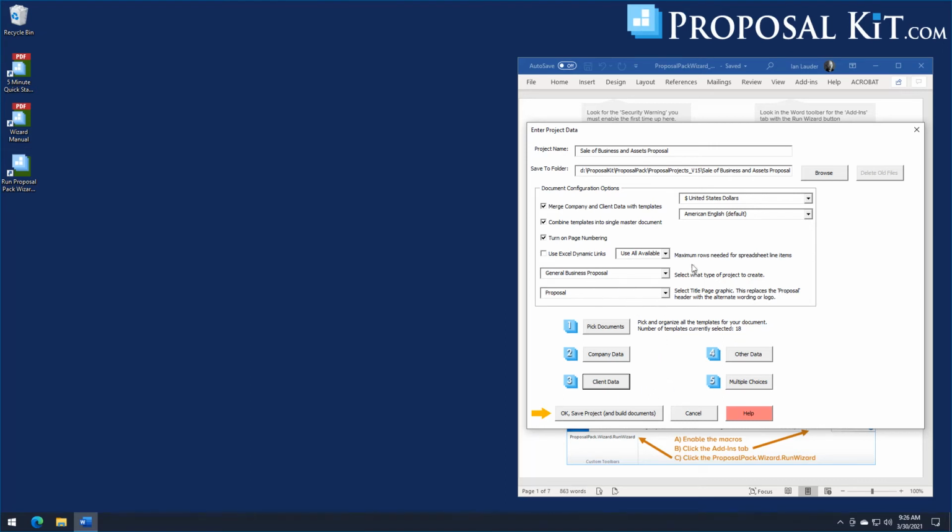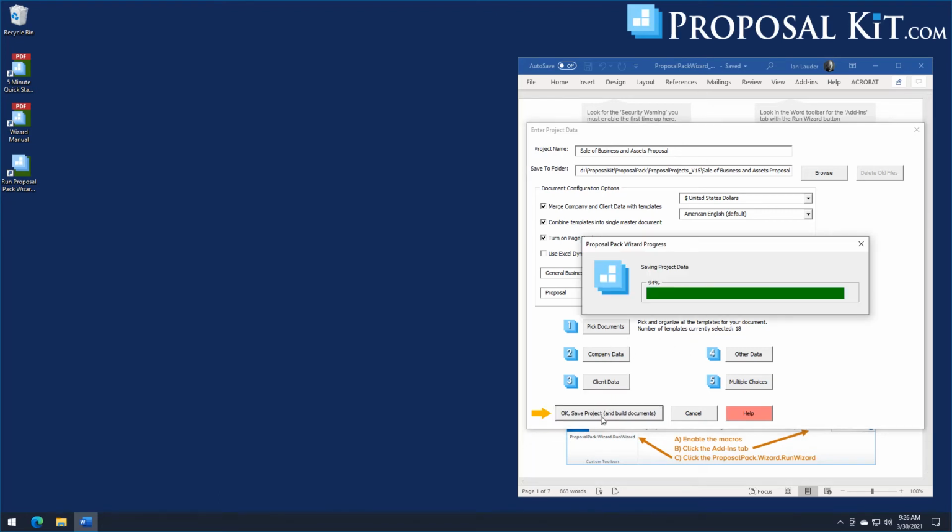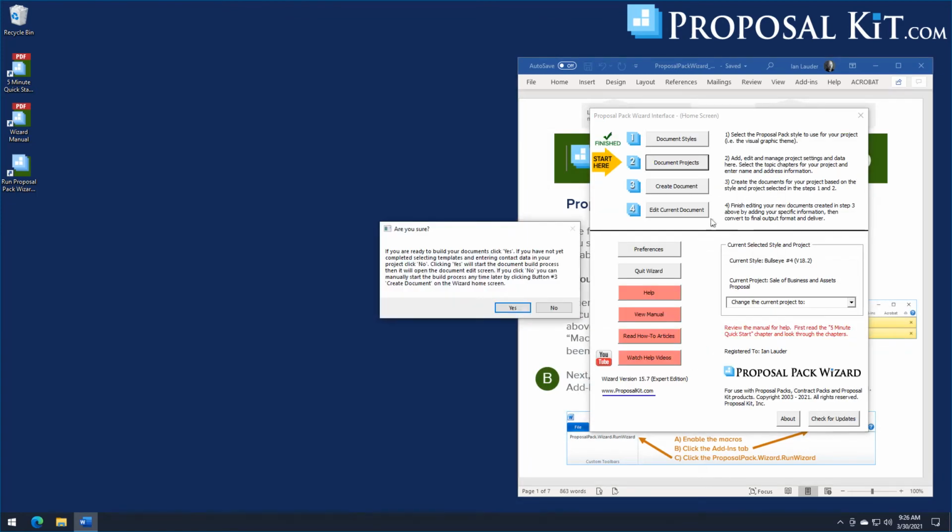And if you're using our basic novice editions of the individual proposal packs, the financial pages are just plain text Word tables, and you'll just fill in the numbers, line items manually in a Word document. But you'll still have Excel spreadsheets available to do calculations in. Okay, so we've selected our chapters, we've filled in the company and client data, click the OK Save Project, and we will build another business opportunity document.